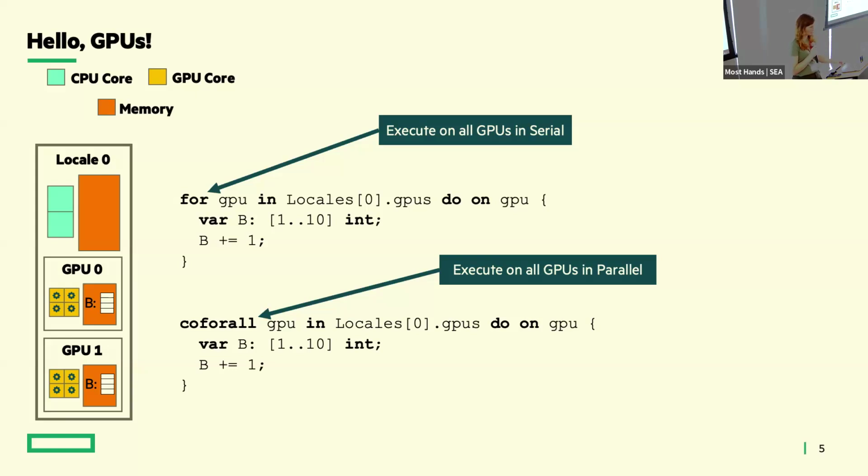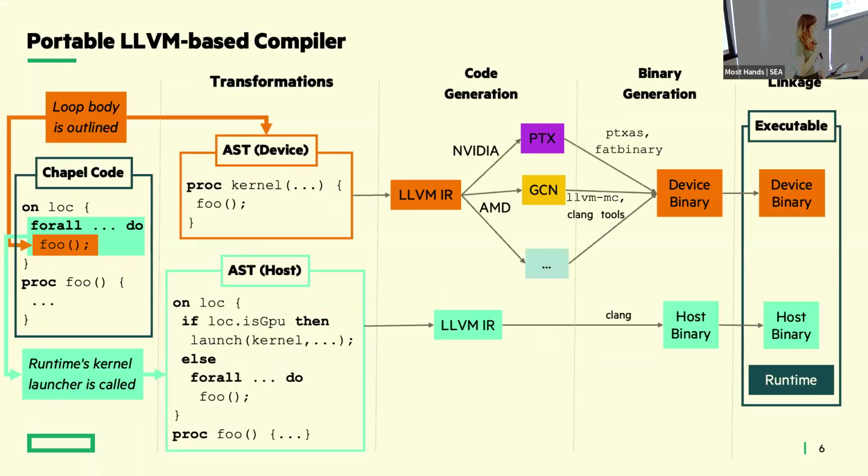How do we actually make this work? The secret really is leveraging open source software. LLVM drives much of our code generation. So we take our original high-level Chapel code, and we do a lot of transformations on it to get it ready for LLVM and GPU-based compilation. So the actual order-independent loop for a GPU, we need to turn it into something that is ready to be turned into a kernel and launched across the GPU.